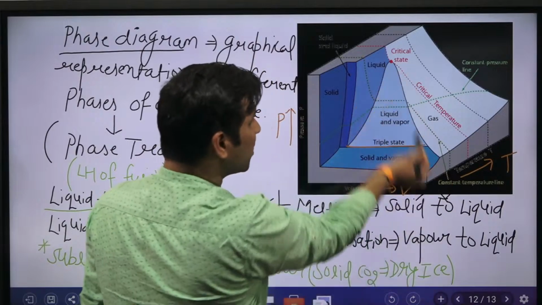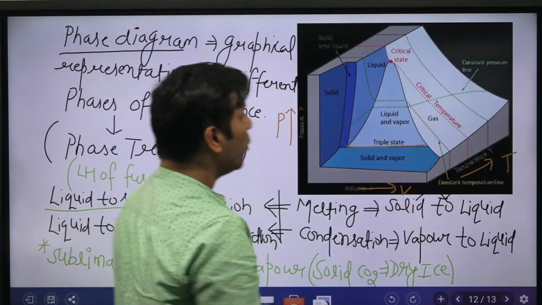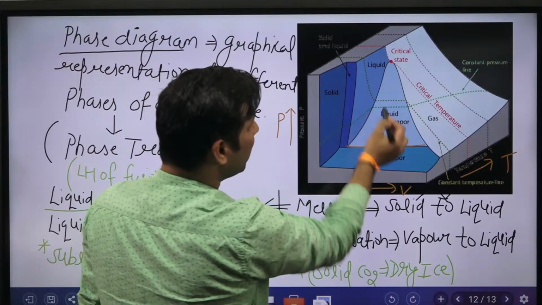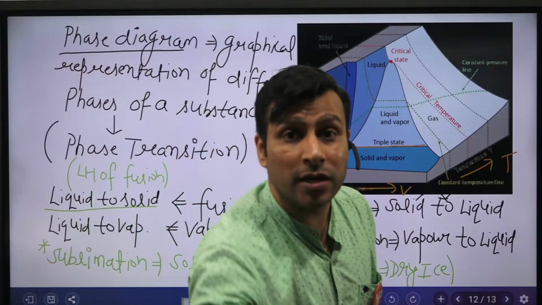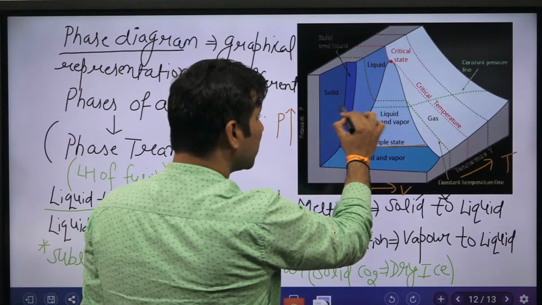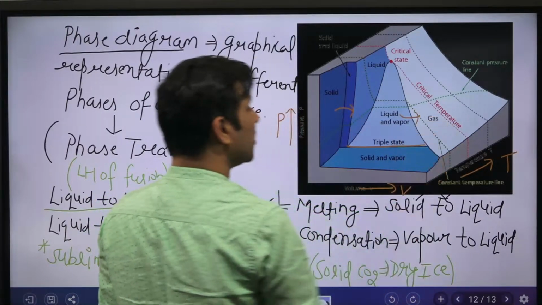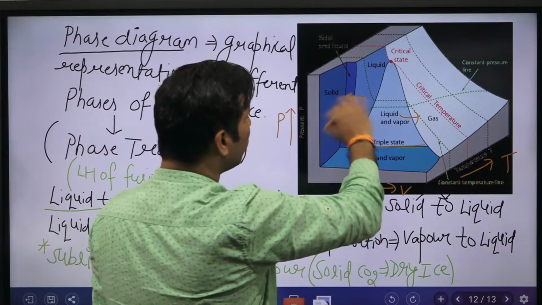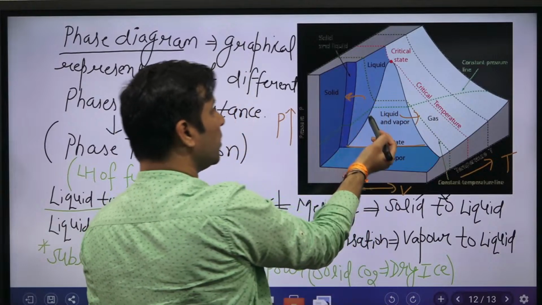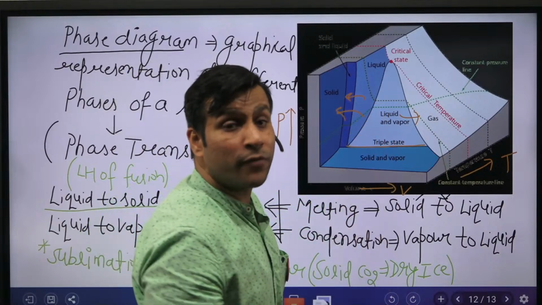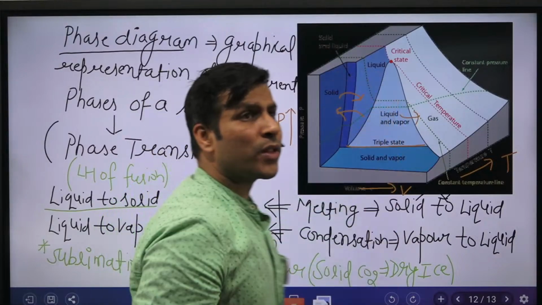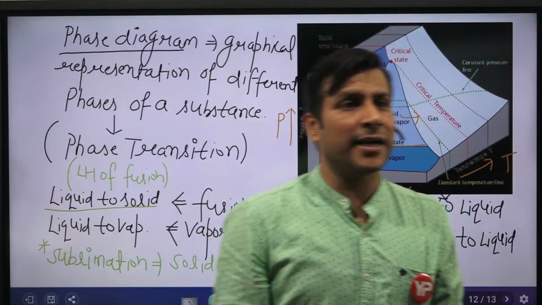This is known as vaporization curve because liquid is converting into vapor. What is this? इस कर्व को क्या बोलोगे? So ये वाली कर्व होगी, solid is converting into liquid. That is known as a fusion curve. Okay, so this is the fusion curve, this is the vaporization curve. Okay, again what is this? इसको क्या बोलोगे? Again this is known as fusion because liquid किसमें convert हो रहा है? Solid में. Fusion. इसको क्या बोलोगे? This is known as melting. तो बस इतना याद रखो. Okay, you need not remember the entire diagram.